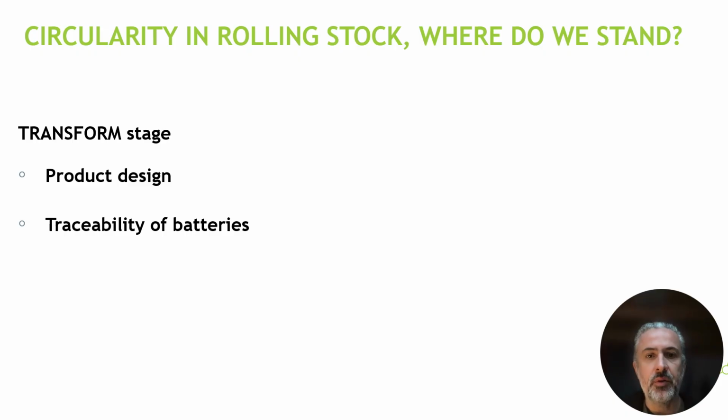This stage, in fact, focuses on converting end-of-life products or components into new value-added forms, and well-considered product design is essential for this transformation to be efficient, cost-effective, and sustainable. At the present stage, experiences of circular design in public transports are limited and focus mainly on components such as interior furnishing, refurbishing seats, etc. Innovative approaches to circular product design should focus in the future on the key components such as powertrains and batteries in order to allow their use in different contexts, extending their lifespan through alternative applications.